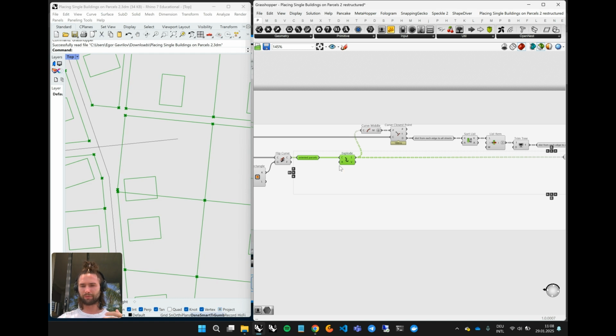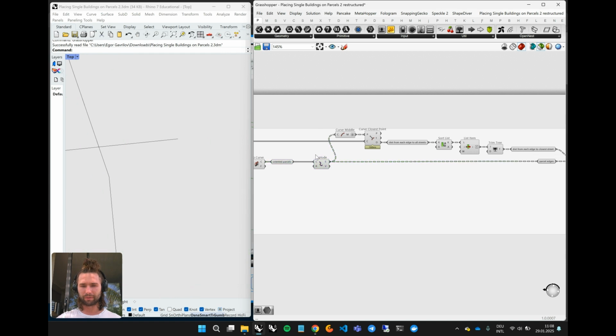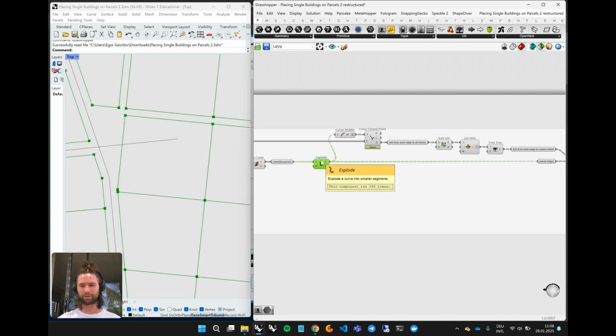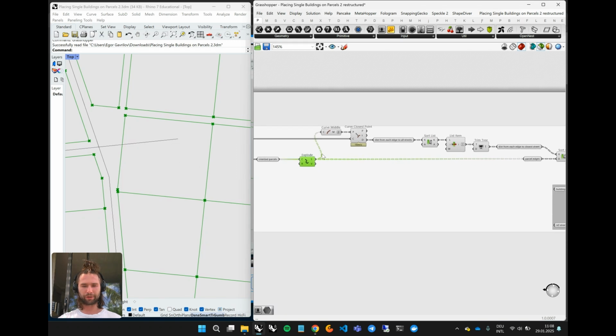To do it, we need to again check what all the steps are which we take here on placing the building. So how do we actually do it? I will just briefly go over it.